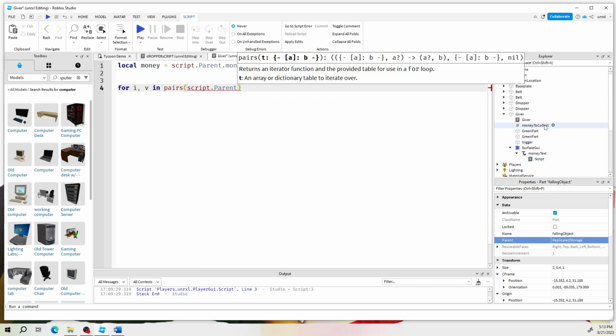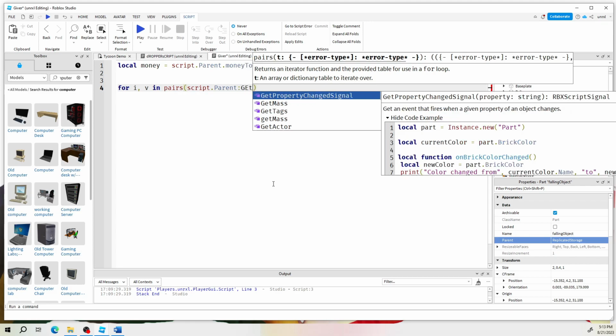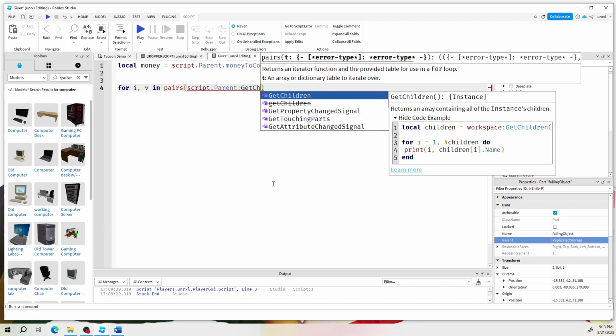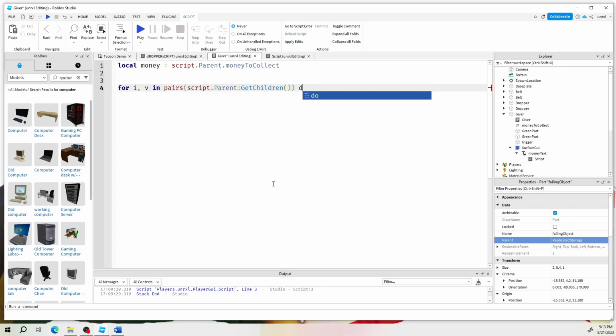So notice where we are, giver, we're in the giver parent. We're looping through all the children now. That's what we're gonna do. So I say script dot parent, but then I'll do this, boom, and I will say get children, just like that. Get children, and then the little dot that's needed, and then the end.